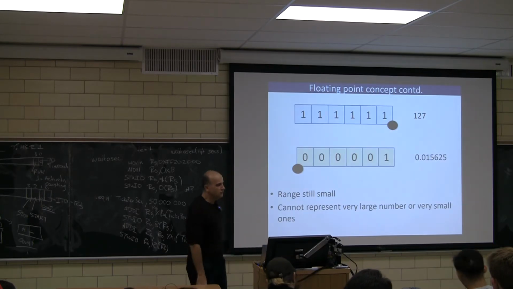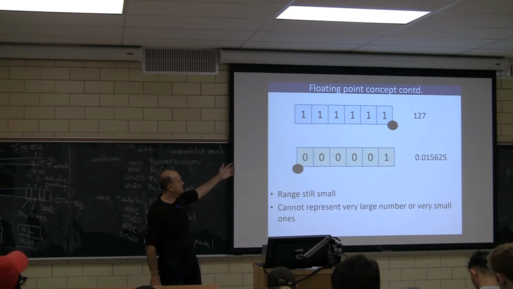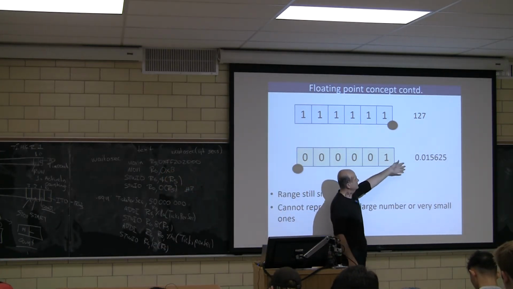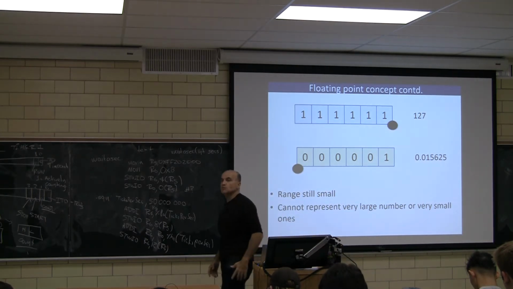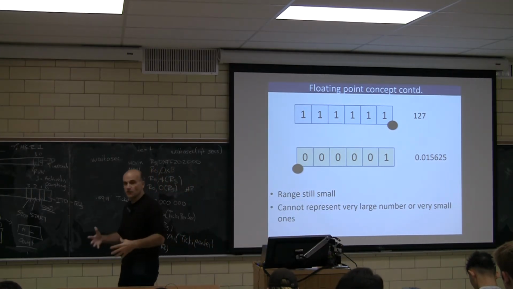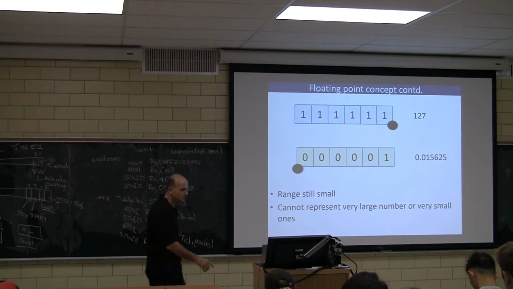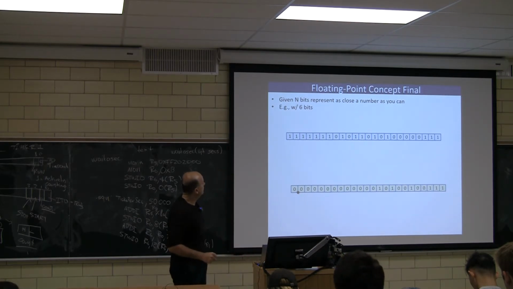All right? So for example, if the dot is there, that number means 127. As we know, it's an integer. If the dot is here, this number will mean 2 to the minus something. So it's that number. Okay? That's the idea here. Now, this was done by a committee. The floating point representation, I think it's called IEEE some number, 8067, whatever it's called. But the idea here is the following.